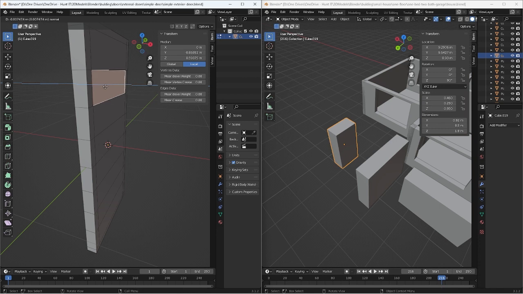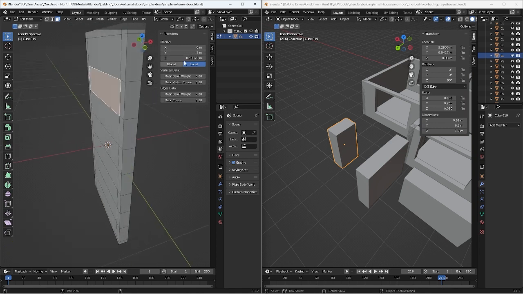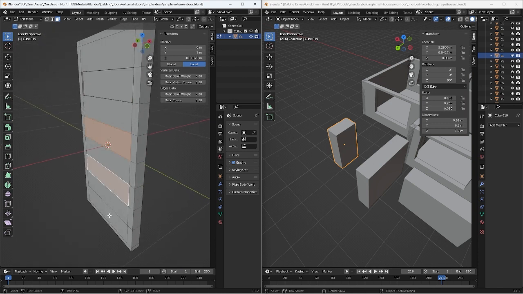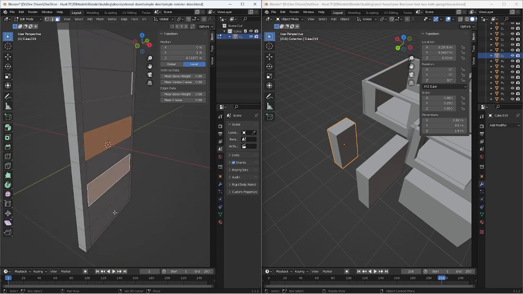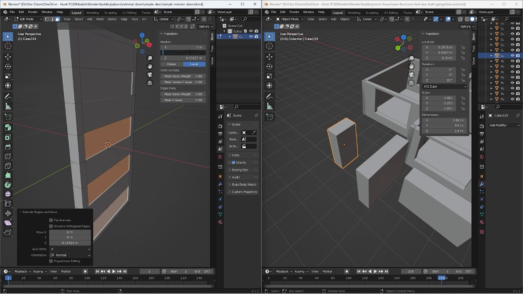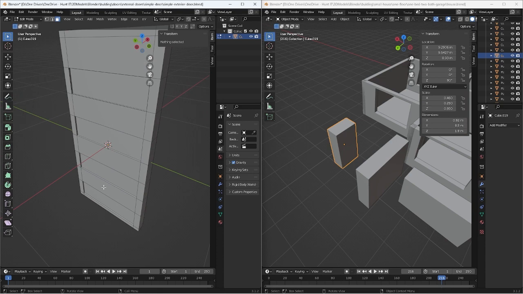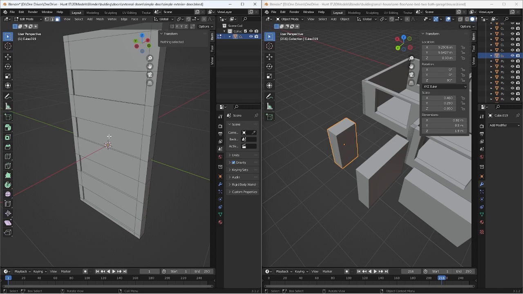So pull that one in. Minus 0.7. Go around to this side. Extrude. Again, 0.7. I'm just trying to make it nice and balanced on both sides, and create this kind of indented effect as I go along. I can naturally do them all simultaneously as well, because all of these on this side and all of these on this side are all going to end up in the same location. And you can see what I've done there is I've created a very, very simple door layout. There's nothing insanely amazing about anything that I've done there. I've literally just decided to indent things inwards.